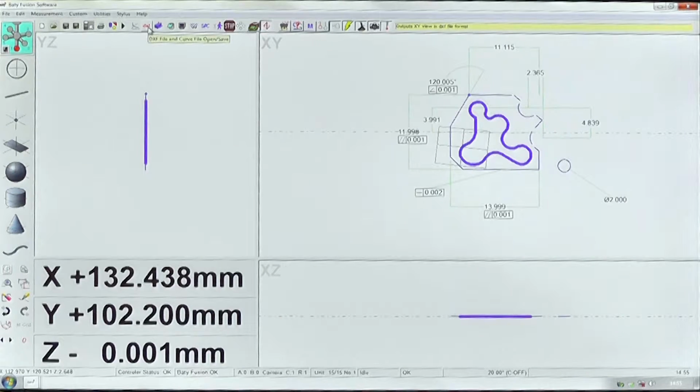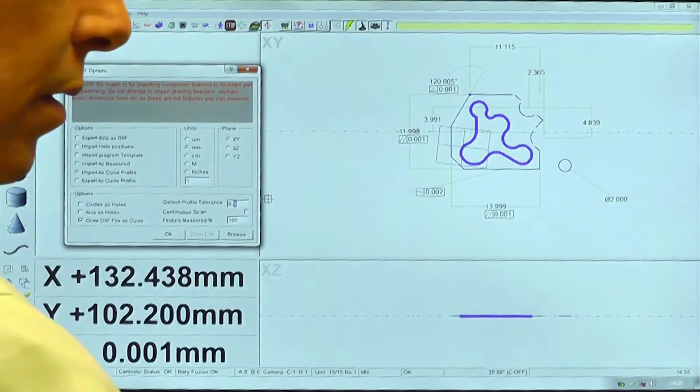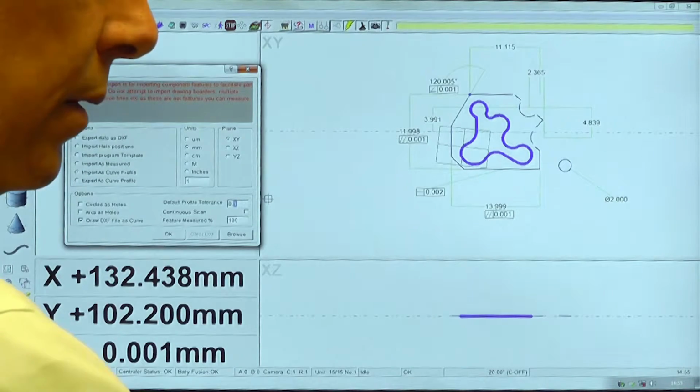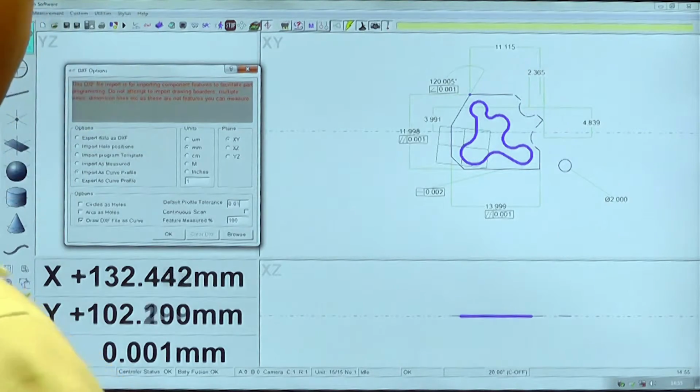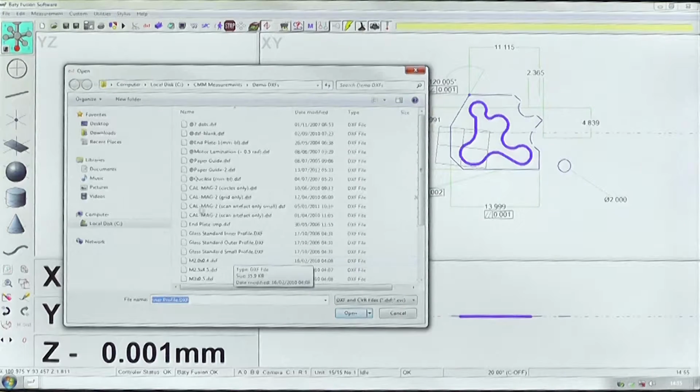If I go up to my DXF import form, I'm going to import a DXF as a curve profile, and I'm going to set a tolerance on the nominal profile of, in this case, let's say 10 microns. I'm going to browse to a location, and here are my list of DXF files that I have available right now.